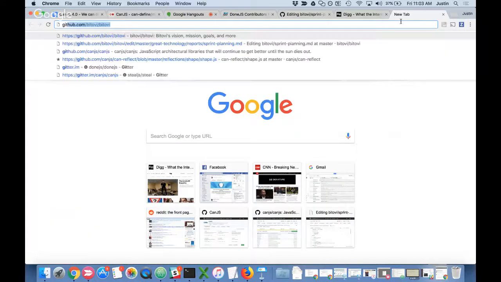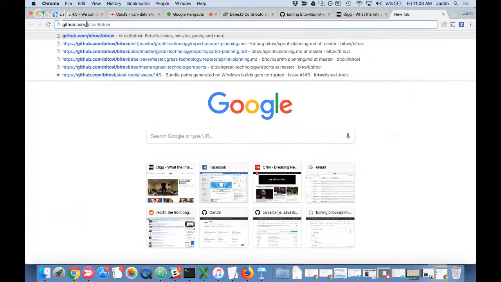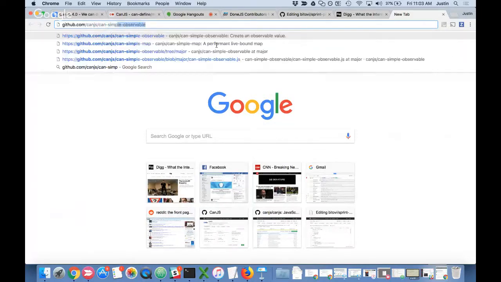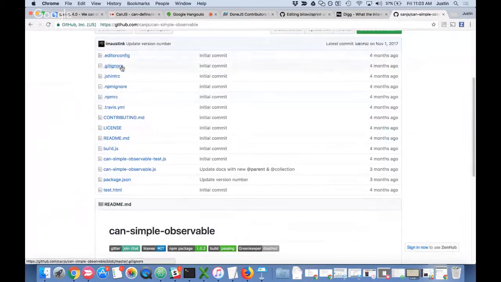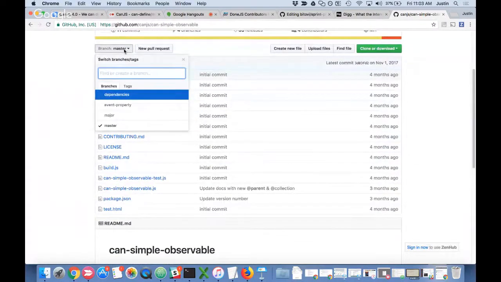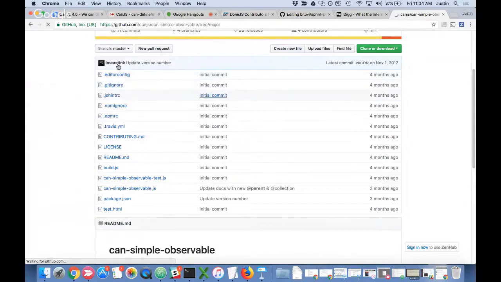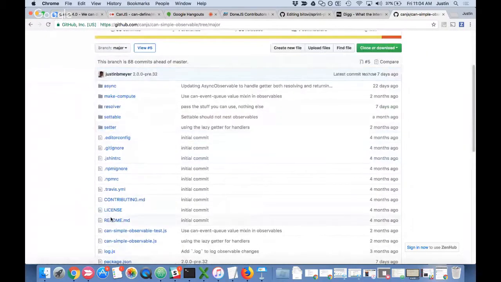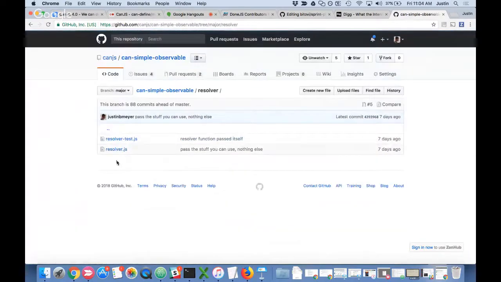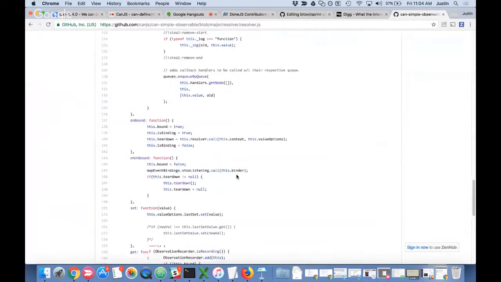We haven't really documented these, and I don't know if we're going to for 4.0, but there is can-simple-observable. In 3.0 can.compute had a million different signatures, but it was kind of a mess to make all of these different signatures work within one object. Now what we've done is we've got this can-simple-observable that just has a whole bunch of different independent observables. And the one that we were just looking at is resolver. And it is implemented here.